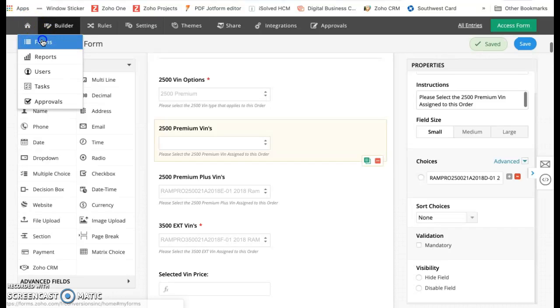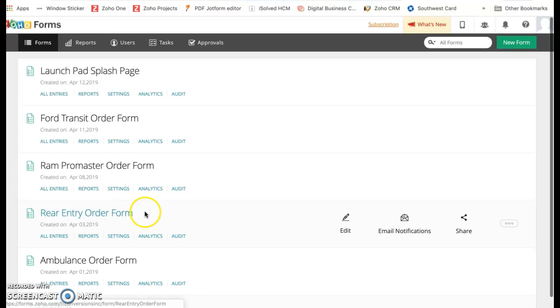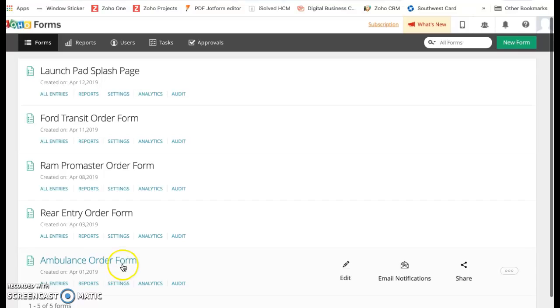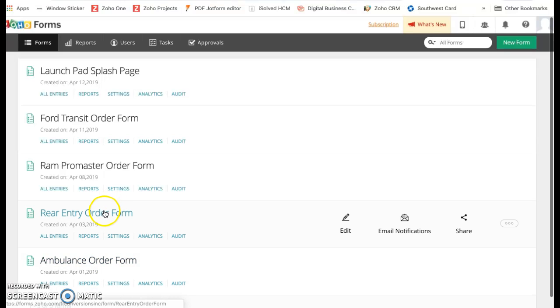So before we exit out of this video, I want to go in and show you the difference to do a rear entry. They work identically, but I want to show you the difference between a Ford, a Toyota and a Dodge, where this one only had one vehicle type. So let's go into rear entry to compare and contrast.